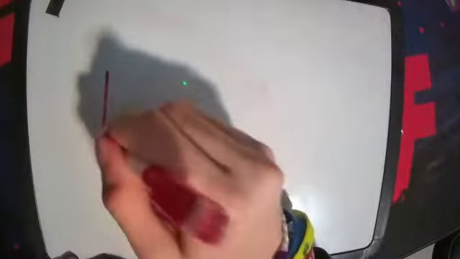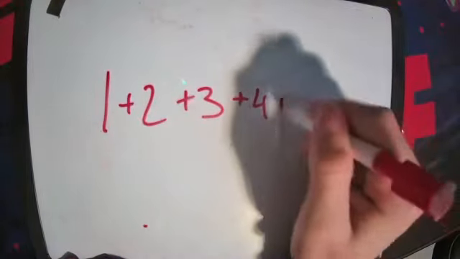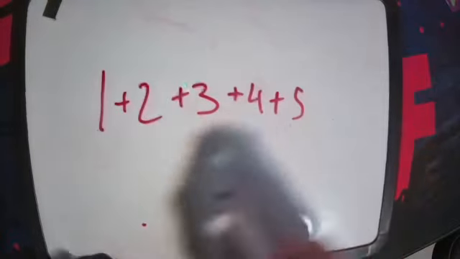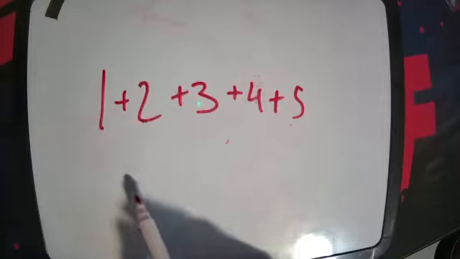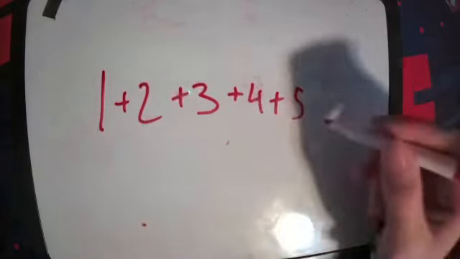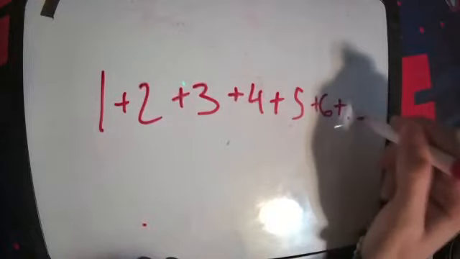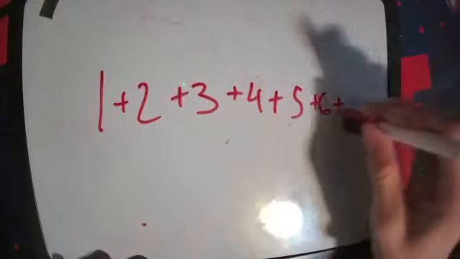Say you have a series of numbers that you want to add up. For example, 1 plus 2 plus 3 plus 4 plus 5. Writing this out explicitly is manageable for small series like this. But what if we wanted to add up the first 100 numbers, like 1 plus 2 plus 3 plus 4 plus 5 plus 6, and so on, until 100? That would be tedious and prone to errors. This is where summation notation would come in handy.